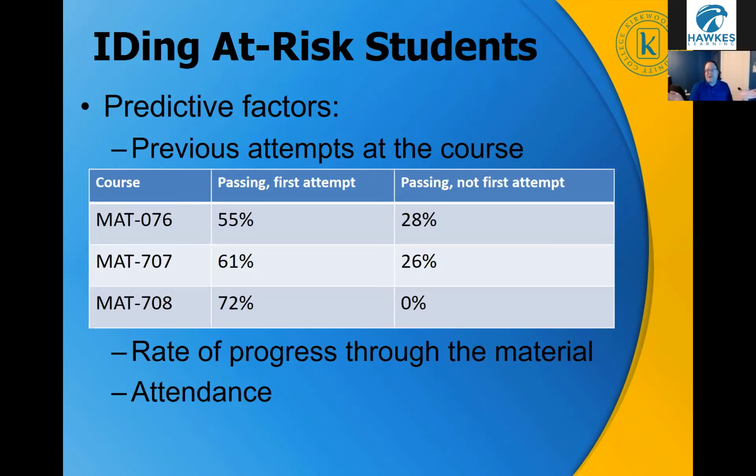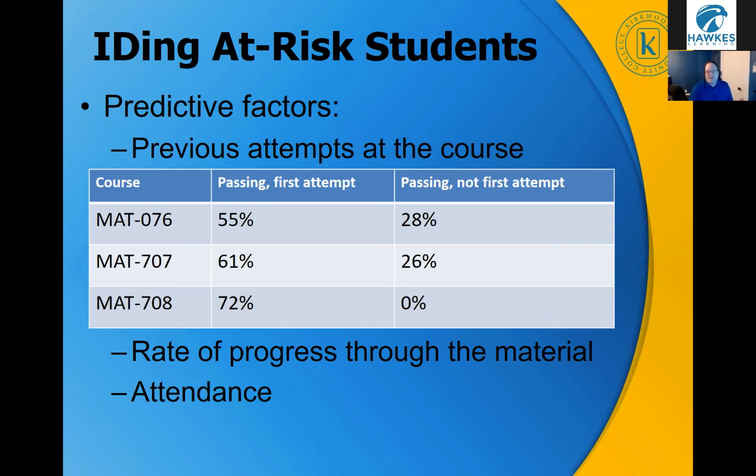So a returning student who's taken the class before will often be coming in with less to do than an entirely new student. In an extreme case, they might have finished 4 of the 5 modules and just have 1 module to complete. So the intuition that people have is that these students would be more likely to finish because they have less left to do. But in fact, as you can see from the table, students who are taking the class for the second or a subsequent time have a much lower chance of passing.